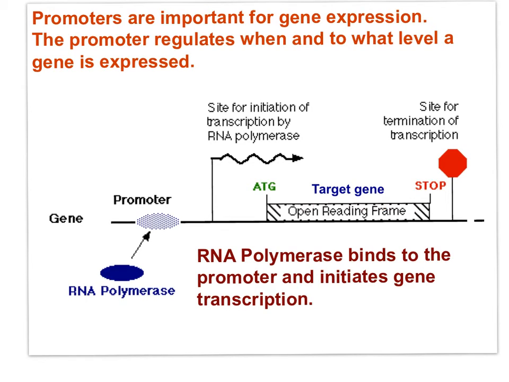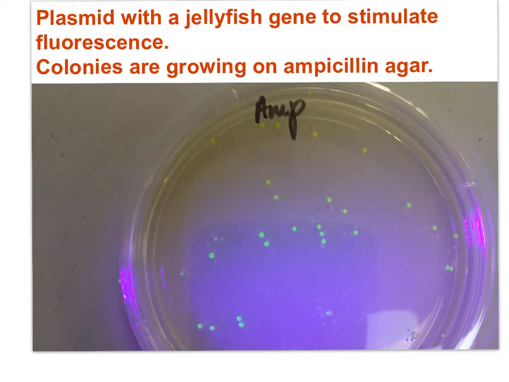When target genes are inserted into plasmids, other sequences are typically linked to the target gene to control the expression of the target gene. The promoter is an example of an upstream sequence that controls the expression of a target gene. More on this later in the movie. The bacterial colonies seen growing on the agar in this image display successful uptake of a transgenic plasmid.